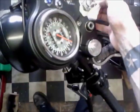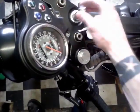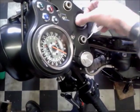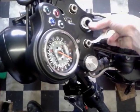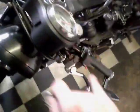Put this somewhere safe. Give it a little wash out. And then we'll just slacken the pinch bolts in there. But I'm going to get rid of the old handlebar furniture first.